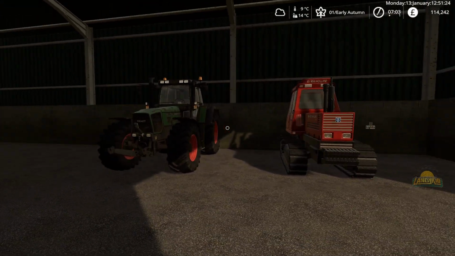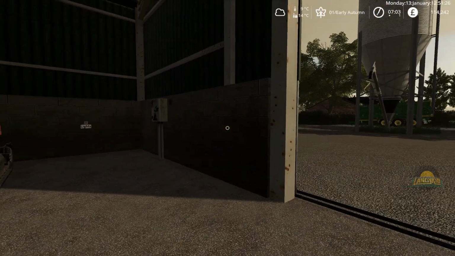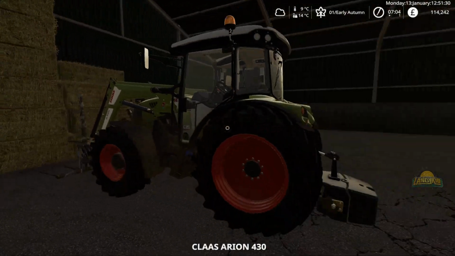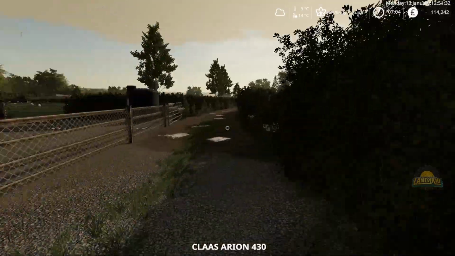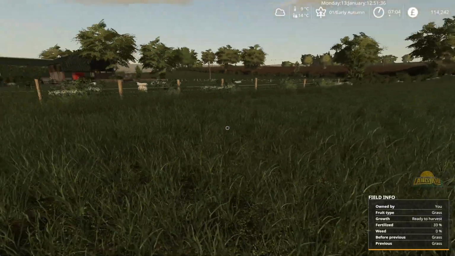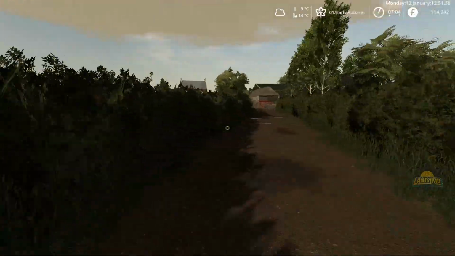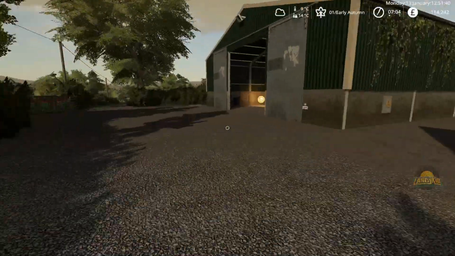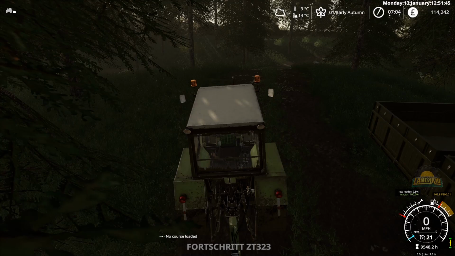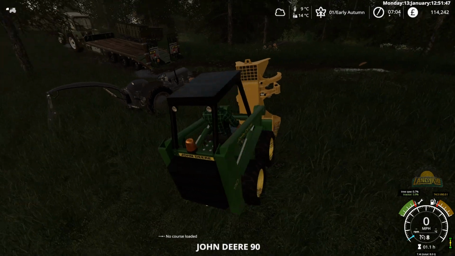I'm kind of really thinking about getting the 7810 on this map and getting rid of the Fent as well, so I may end up doing that too. Oh yeah, we can mow. We can mow one final time. And I need the tractor down here, which would be the perfect time to swap over to the 698.